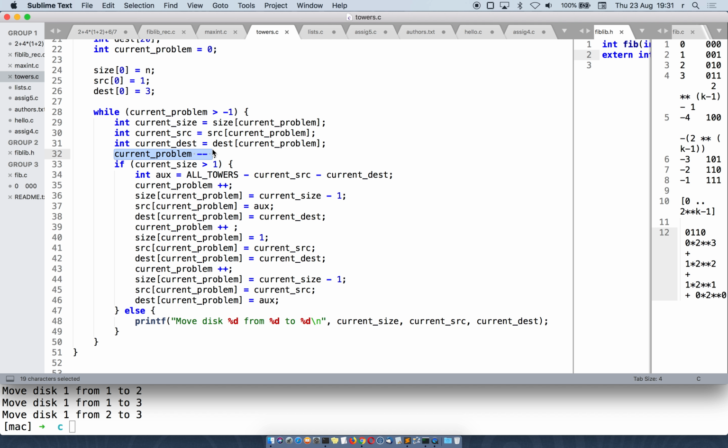If my problem is of moving more than 1 disk, the only thing I can do is decompose it. I cannot solve it immediately. However, if my problem is a problem of moving a single disk, that's something that I can solve easily. So I'm going to go and print the line and move on. Okay? So if you think carefully of how this works, it's completely isomorphic with the set of recursive calls. Okay? So you have this. This sort of will demystify the fact that it's not good to use recursion.